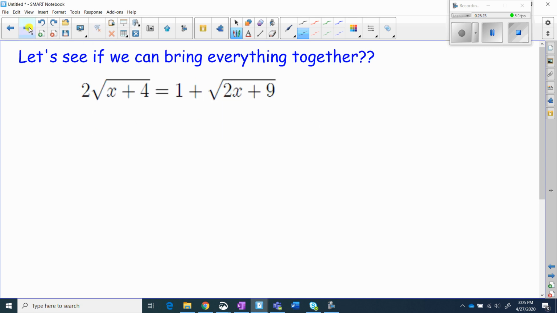All right, so now we're going to try and put this all together into a question that may be a little bit more complicated. So I've got two radicals. I need to isolate one of those radicals. Well, sometimes people say, well, I'm going to have to get rid of the 2. No, that's okay. This is considered one term. It's like having 2x equals 7x plus 5. Well, this could be considered one term, a coefficient and a variable. So radicals can have a coefficient and a radical. That's all considered one radical. So this radical is already isolated on the left side. Well, we're into our steps. Square both sides.